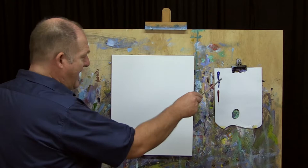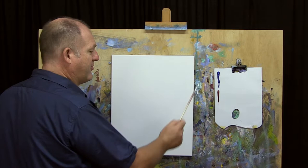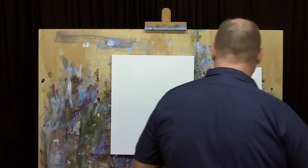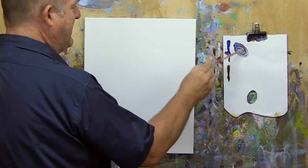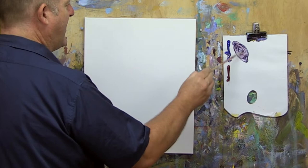And as always, I've got my ultramarine blue and my permanent crimson, or alizarin crimson, or a magenta. Basically what you want is a transparent warm red. So we'll take a bit of water, we'll get some paint happening. And as we always do with the Moore method of painting, we want to find those big shapes and our main directional lines and so on.